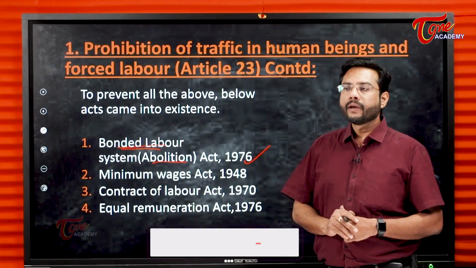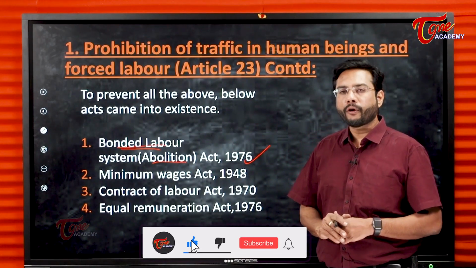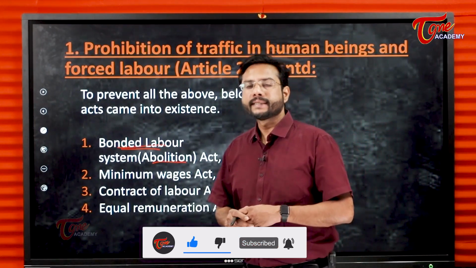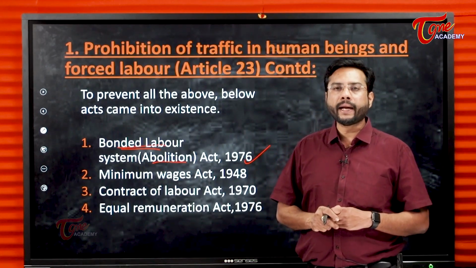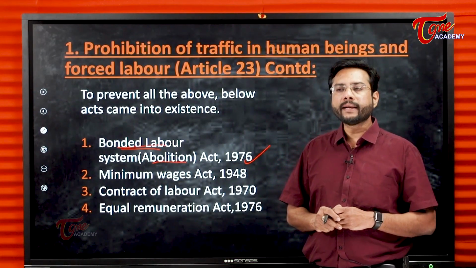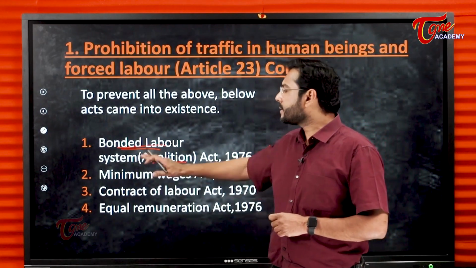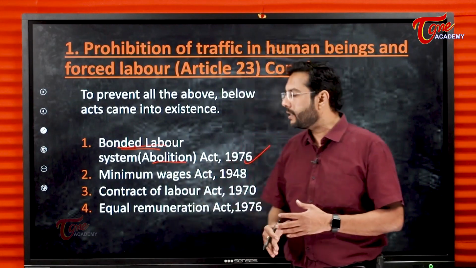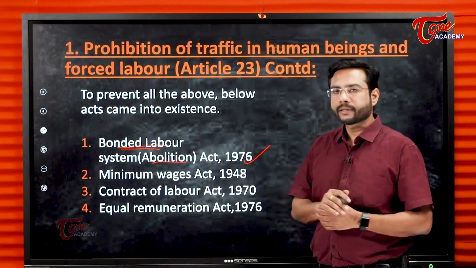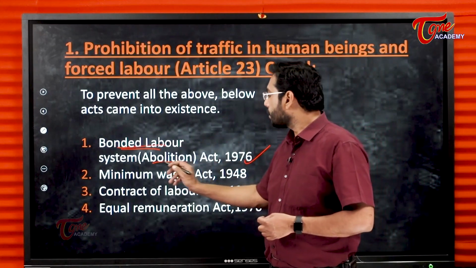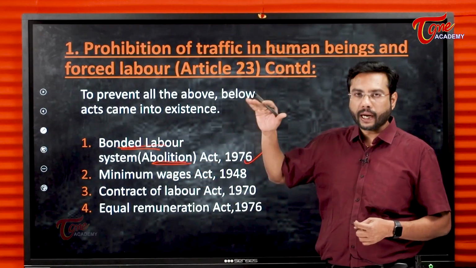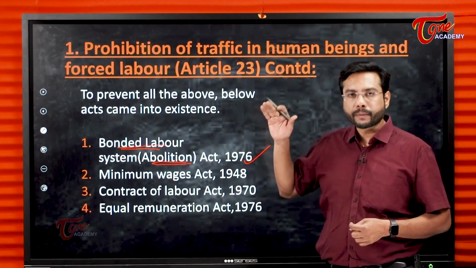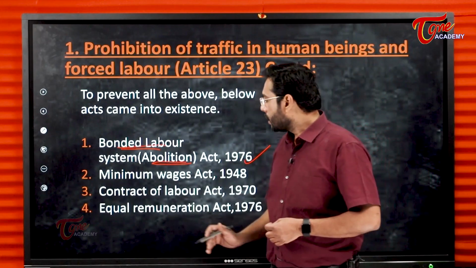When we say state should provide an opportunity of employment, state should provide a decent environment for work, state should pay equal for men and women, state should provide dignity of labor. So all these things what we are experiencing was in reality brought by this act. Because we have Bonded System Abolition Act, any such act which encourages bonded labor is being punished. State prohibits, court punishes. That is one thing.